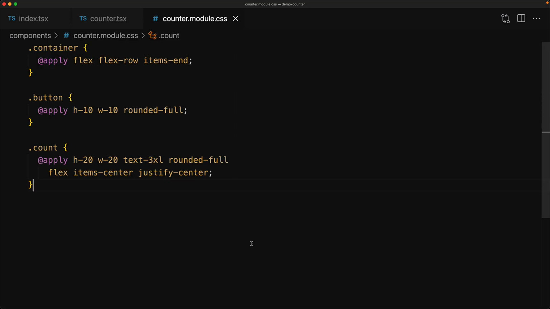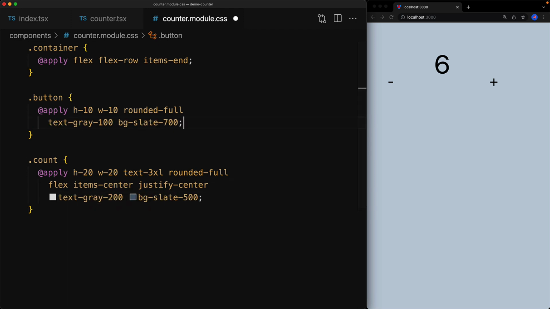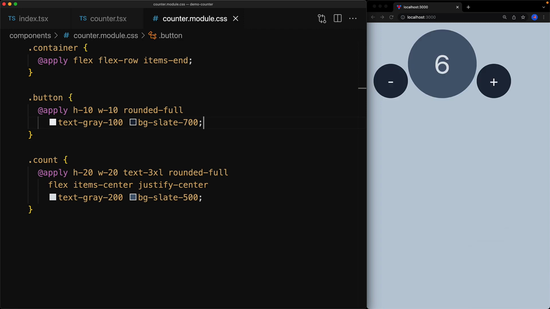Let's move this side by side with our code so we can start doing some rapid design iterations. Now the next thing that I would probably want to do at this point is to add the nice colors. We are going with a combination of barely gray texts with slate backgrounds, and when we save this, you can see that our UI looks immediately better. Now the next thing that I would want to do is to move the buttons for the plus and the minus to be closer to the counter to indicate that it's a part of that UI.